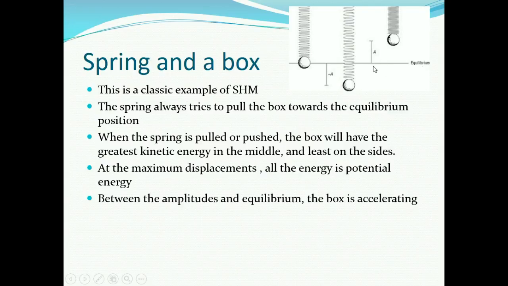At equilibrium, it stops accelerating, because at equilibrium you're at the fastest point. Then again, after it passes the line and it's going above, it slows down, stops again, and then speeds up. So between this point and this point, it's speeding up, then it stops accelerating at the end. Then it goes back in the negative, upwards, and it speeds up here, and then it stops accelerating here but is still moving fast. Then it slows down, so it accelerates in the opposite direction and then stops.